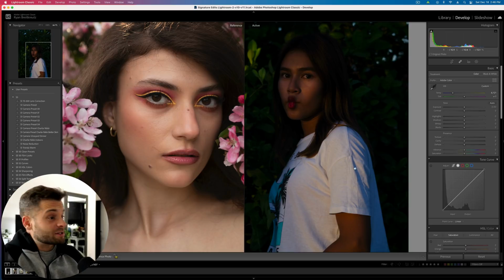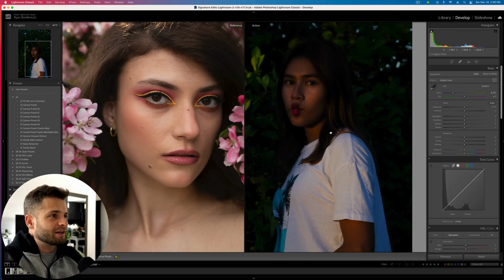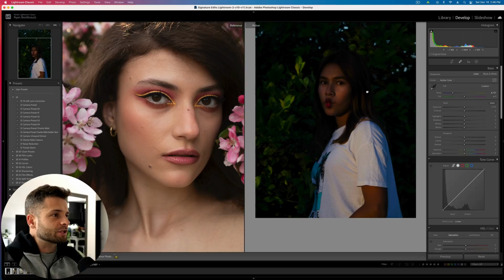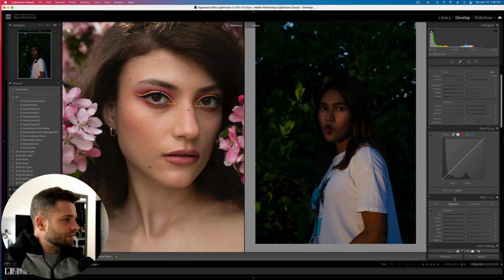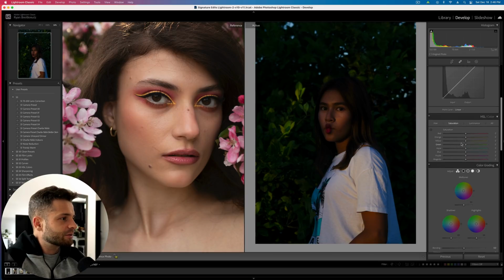Now you're going to notice some other problems introduced when you do that in certain photos. This one obviously is really blue because we took this photo maybe around sunset, but the shadows were really blue in terms of coloring. So we can come down here to our HSL, take some saturation out of the blues and the aquas, maybe add a little bit of luminance to the blues and the aquas, and you cancel that out.